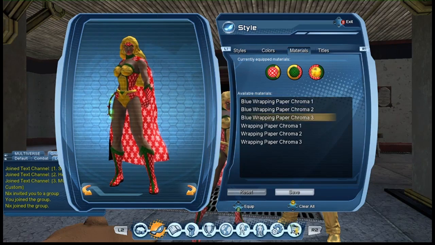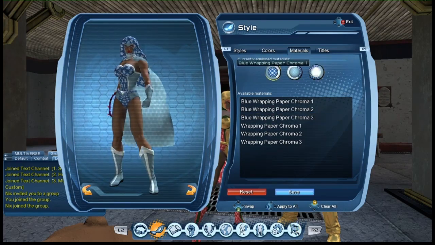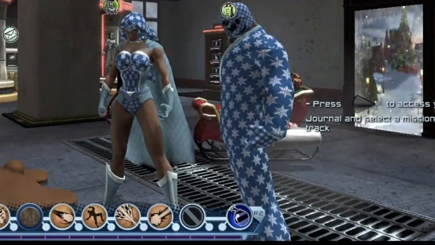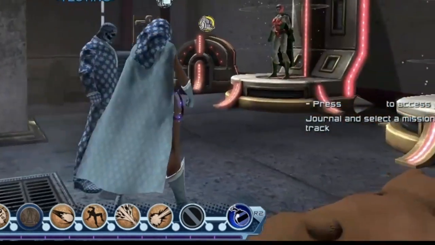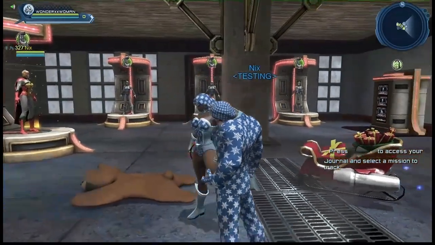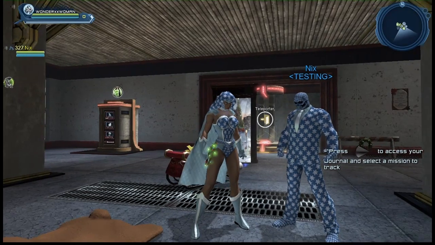So let's go for your favorite material, the blue wrapping paper Chroma. You're looking for what, in my opinion, is the best one. So let's have a look at number 1. I can see a lot of Captain America characters have been created with that one. Or if you're a hockey fan here in Toronto, maybe you can make a Maple Leafs hockey-based character. That's blasphemy. I look way too goofy like this.